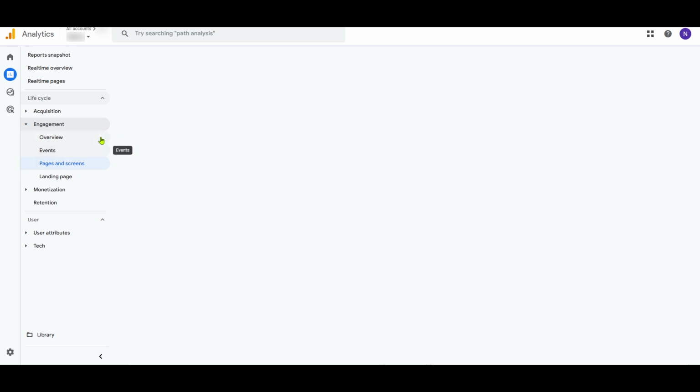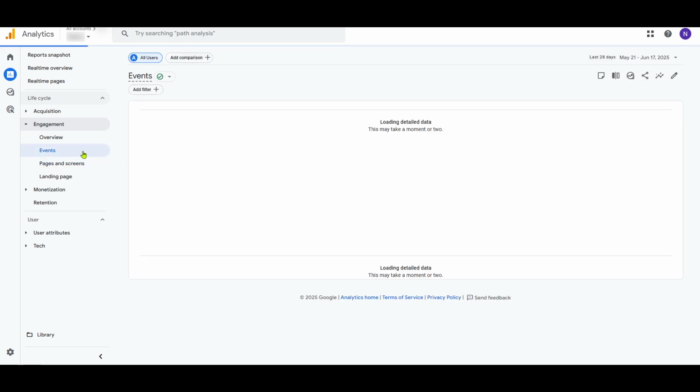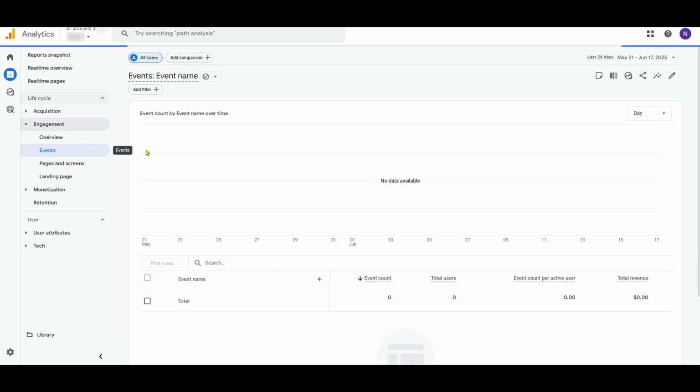Events in Google Analytics are actions or occurrences on your site that you can measure, like downloads, video plays, or button clicks. By exploring the events section, you can analyze specific interactions and evaluate their performance, helping you understand what's working and where there might be room for improvement. Once you're inside the Events tab, explore the different events available. You can see metrics related to each event, such as how many users interacted with them and how frequently they occurred, giving you insights into your users' behaviors.